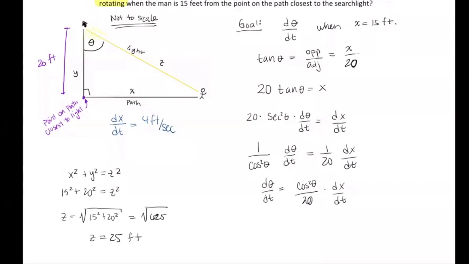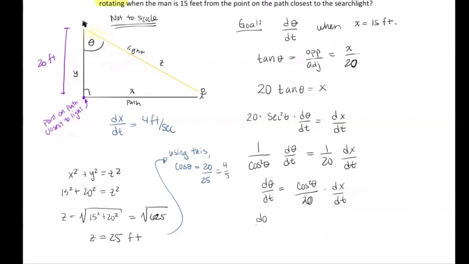How does that help us, knowing that this distance here is 25? Well, now we can find what cosine of theta is, because cosine of this angle is adjacent over hypotenuse. So let's write that down. So using this, cosine theta equals 20 over 25. Ooh, why did I write 205? That's not good. 25. And that reduces as a fraction to 4/5.